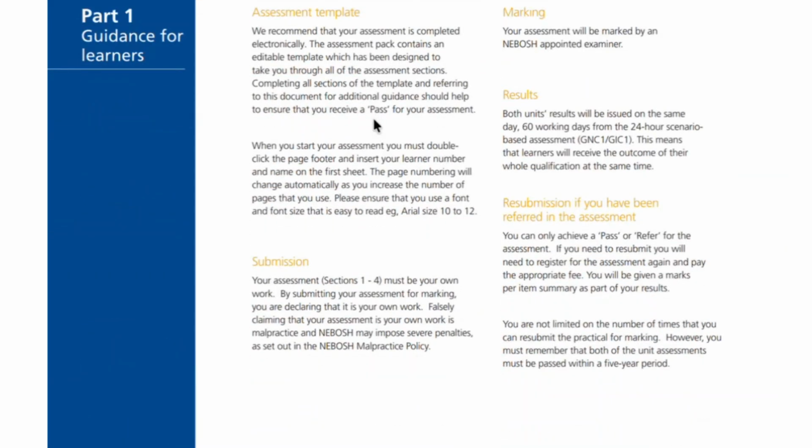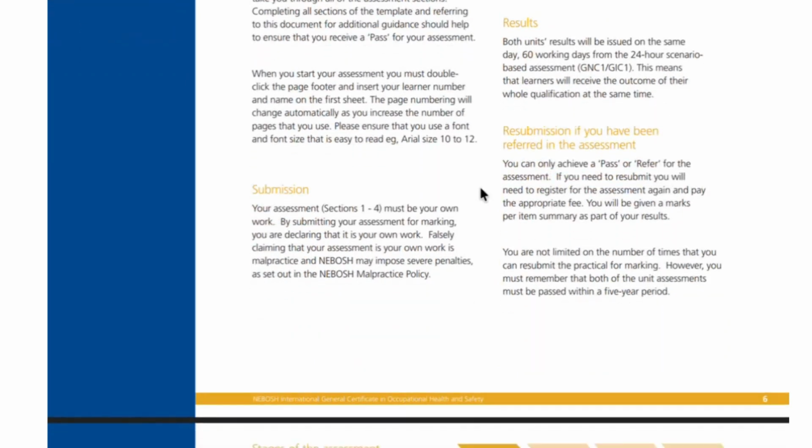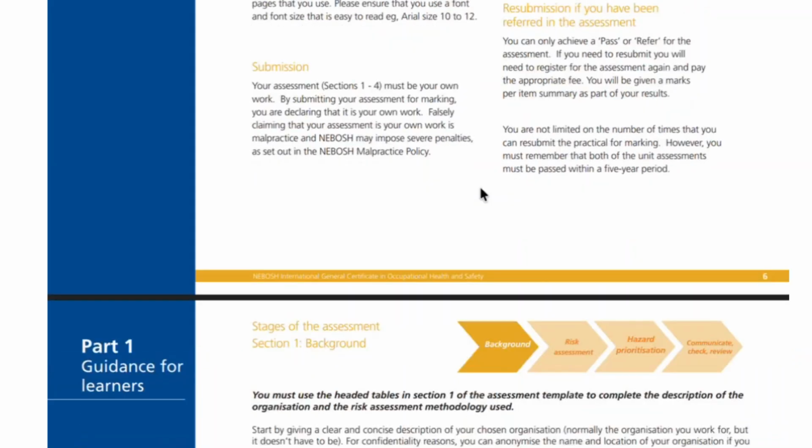Okay, so you all have been provided with the template, which is given by NEBOSH to complete the risk assessment as part of your GIC2, right? So do you know how many marks you need to get? You have to get minimum 60 out of 100. You have to score 60 marks to pass GIC2. If you get below that, then it'll be marked as refer, and then you have to resit the unit again. Okay, marks are awarded for each part.